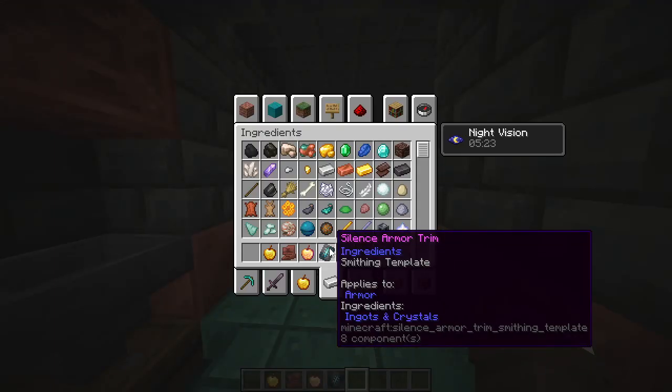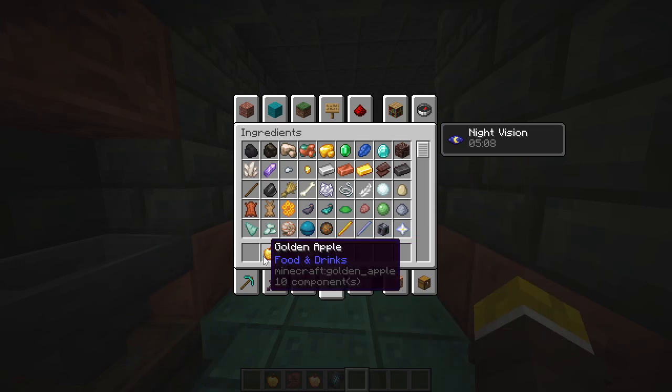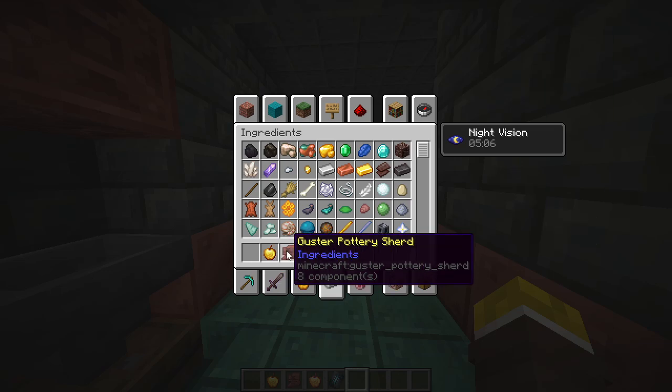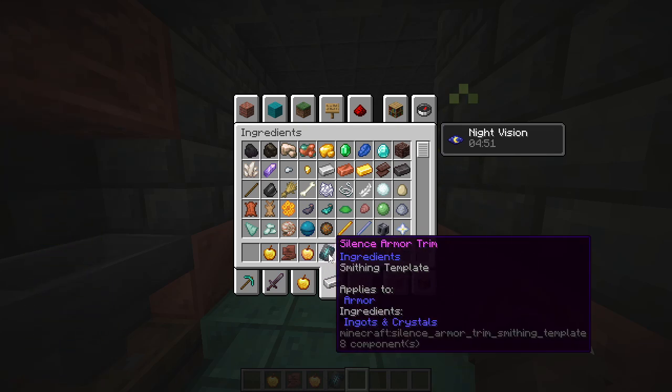The armor trims have been renamed so that their base name now shows up as which armor trim they are, and the smithing template is now a subtitle of that, as well as the rarity of a lot of items have been changed. I'm not going to go over the full list, but for example, golden apples are now common, pottery shards are now uncommon, enchanted golden apples are now rare, they used to be epic, and the silence armor trim in particular is now epic.